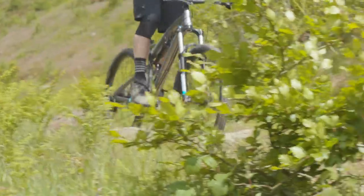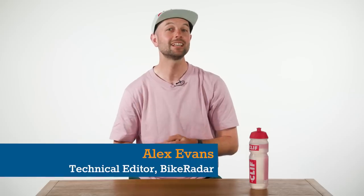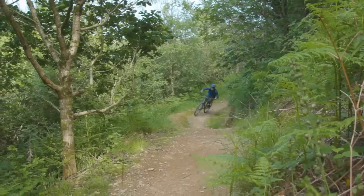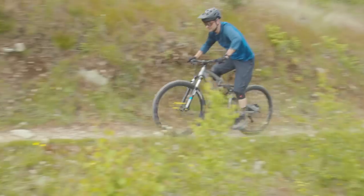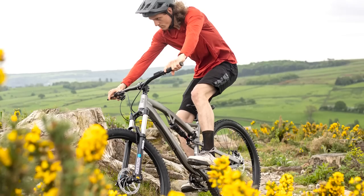In the last few years, budget full suspension bikes have improved to the extent that spending around £1,000 or $1,000 unlocks impressive performance. Previously, to get a bike that rode well on red-graded trails, your main option was a hardtail with front suspension only, but with a superior parts list. Full suspension bikes just didn't offer the same level of componentry that made them worthy of your cash. It's not just on the spec sheet where budget bouncers couldn't stack up to their hardtail siblings — they often seemed slower to move on from old-fashioned angles and cockpit setups.